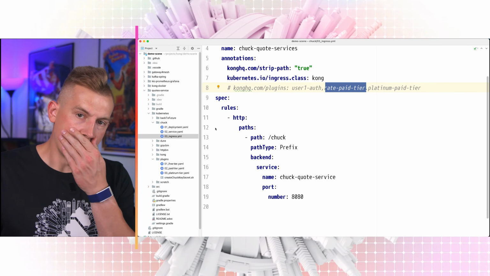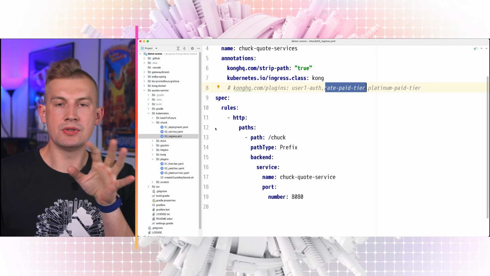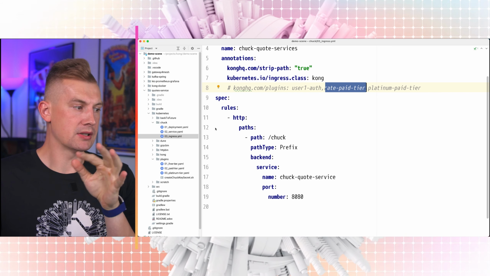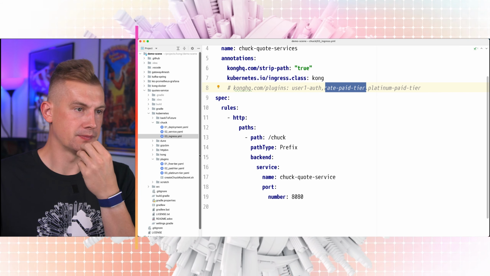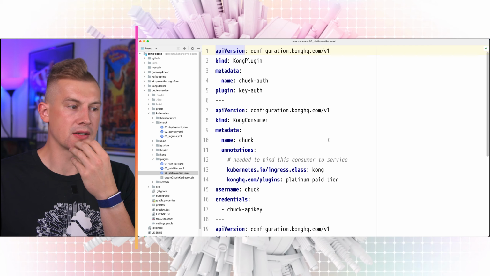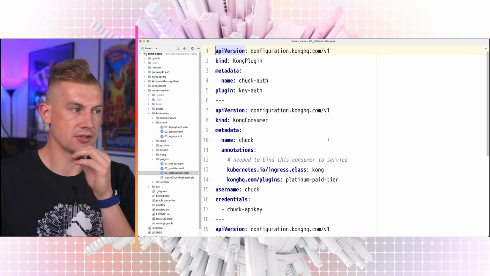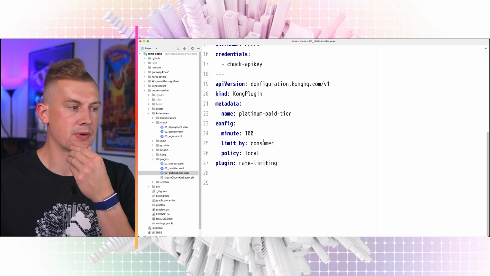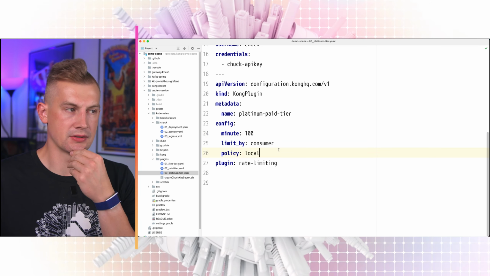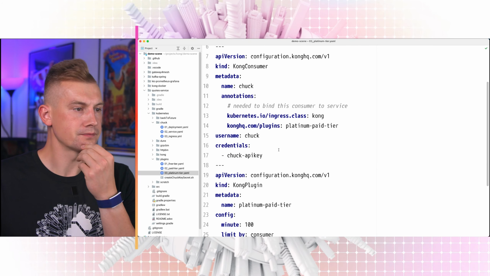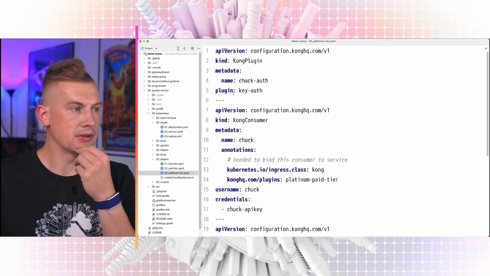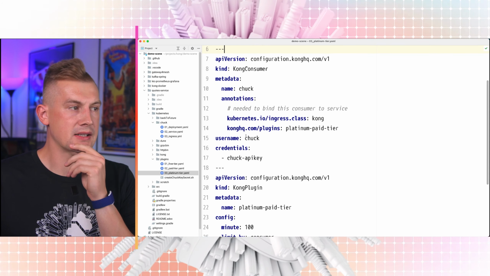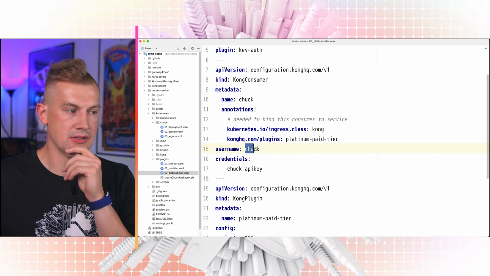Now, there is a situation where we want to distinguish some of our users who have a premium tier and some users who have a platinum tier. So that's why we also created another configuration for this plugin, another modification, another variation of this. So we're going to be using this free tier. For this one, we're providing 100 requests per minute. So something that you will not exceed. We're going to be using key auth also, but in this case, it would be a different key. And in another case, it's going to be using a different username.